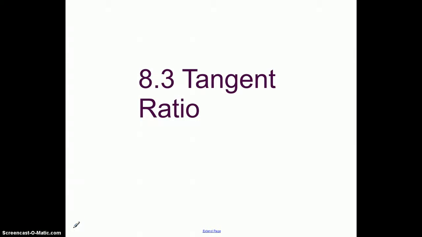In this section, we're going to continue our discussion with right triangles, but we're going to talk about an idea called tangent and its ratio. So this is going to be a section where there's going to be some calculation-based stuff, and you may have to use your calculator. So let's take a look at how they set these up.